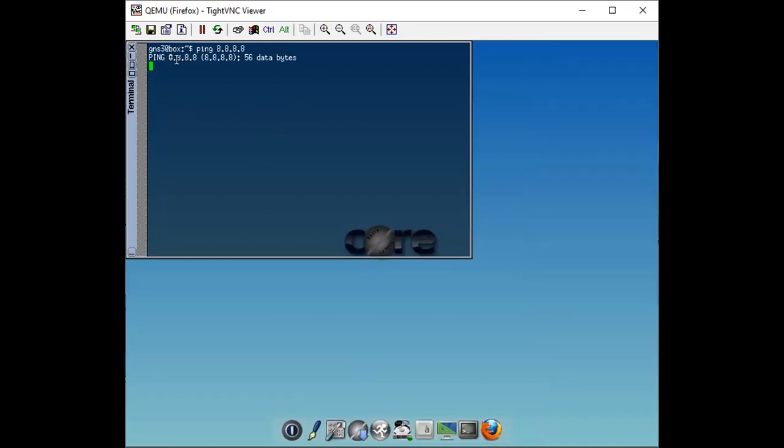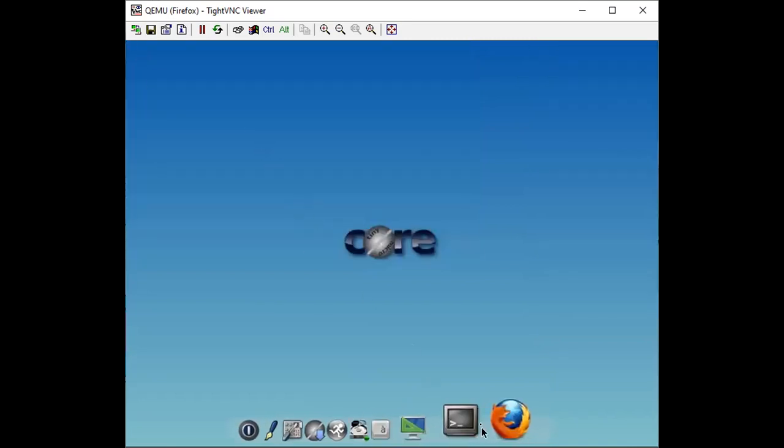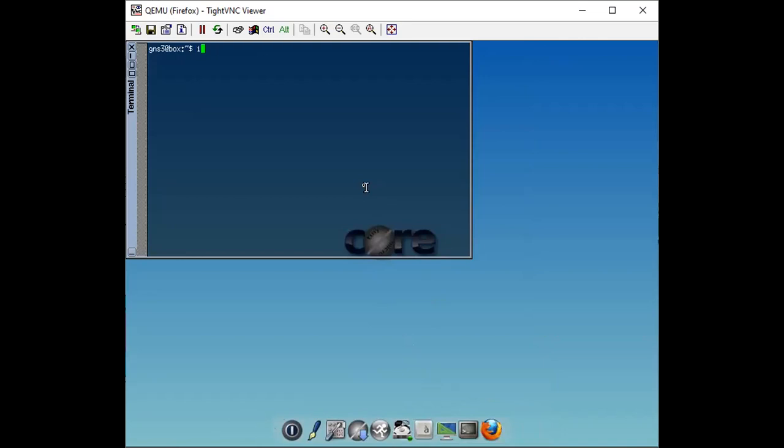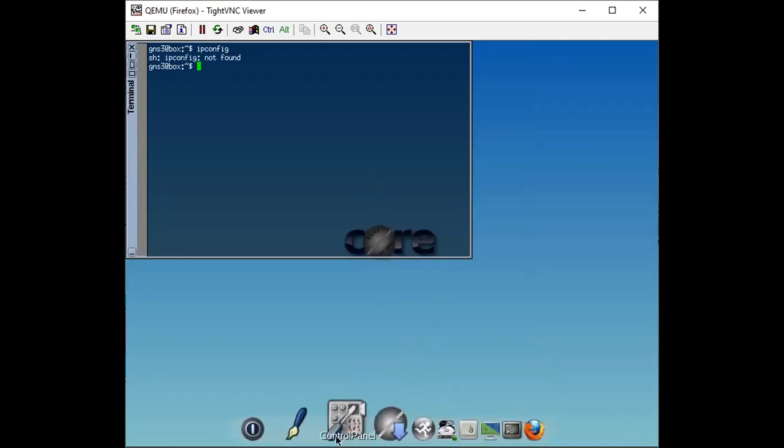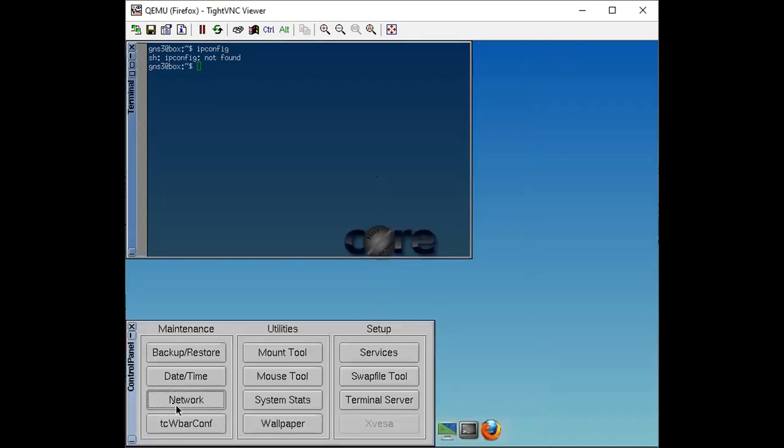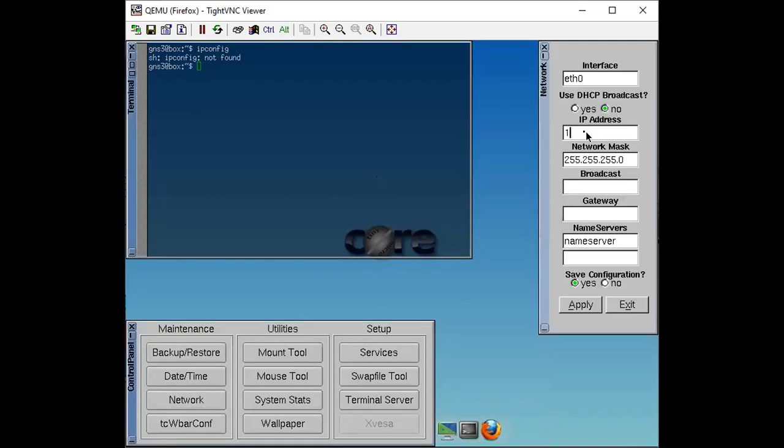So I'm going to check one more thing. The config. Let me check one more thing. 10.1.2.1, 8.8.8.8, apply, right?